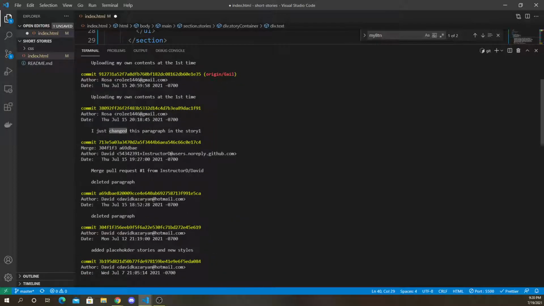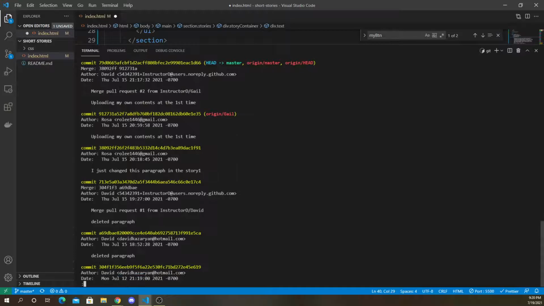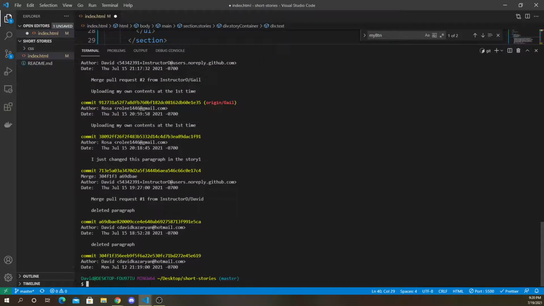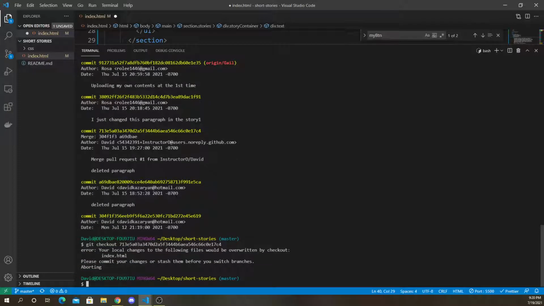But here, let me try checking out one of these real quick. Let's go back to this one. Control C. So if I want to go back to one of these points in history, I could do git checkout and then paste that ID in there.